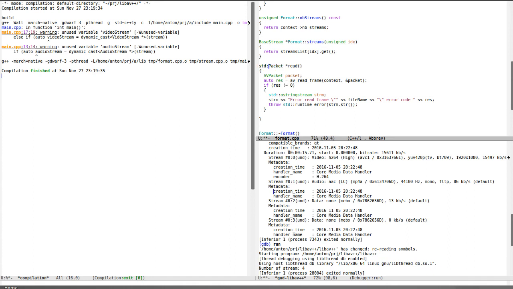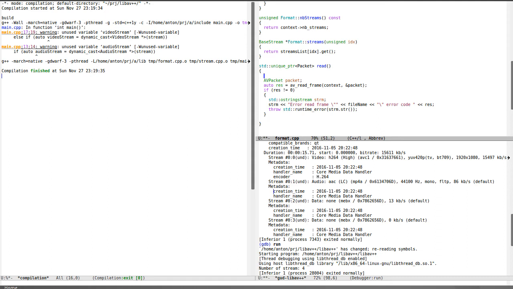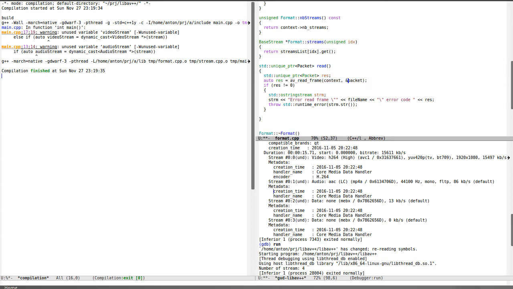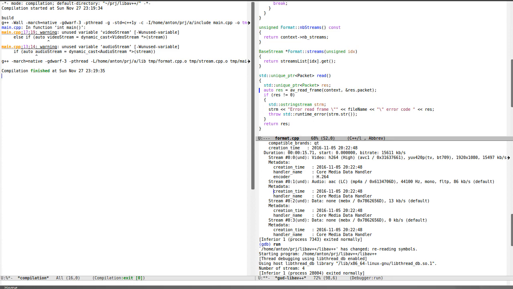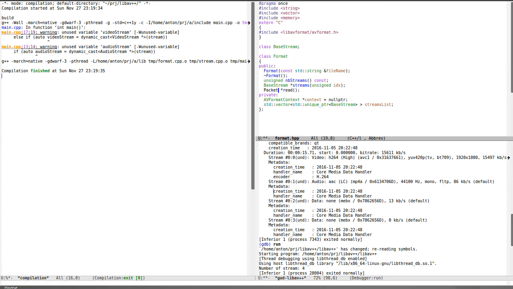So std unique pointer packet, let me think. Yeah, I think it's right. So here packet, std unique pointer result, and result.packet and return result. Yeah, sounds right.